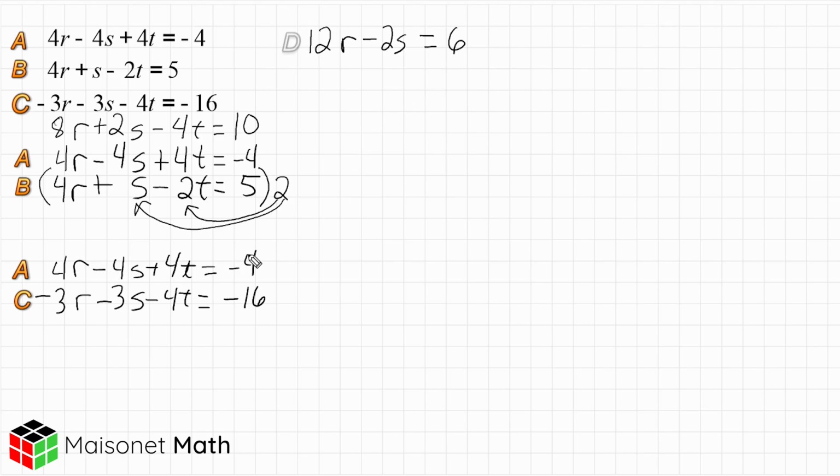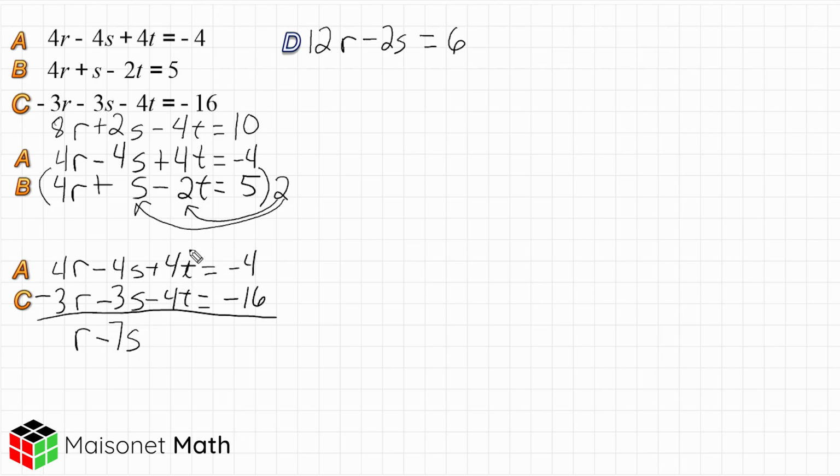All right, let's go ahead and combine these two equations, which is our first equation and our third equation. Right off the bat, notice we have opposite t terms here, so they're going to be eliminated right away. That's actually why I chose to combine the first equation with the third equation, because I noticed that we have opposite t terms right there. So we're going to go ahead and combine the r terms. 4r take away 3r is just r, or 1r. Negative 4s and negative 3s is a total of negative 7s.